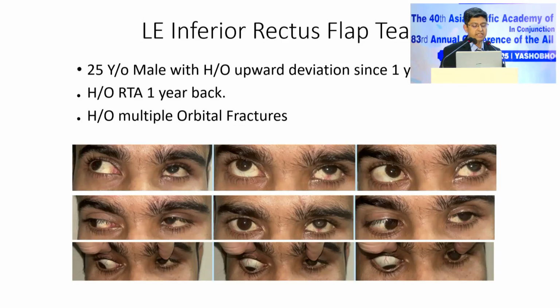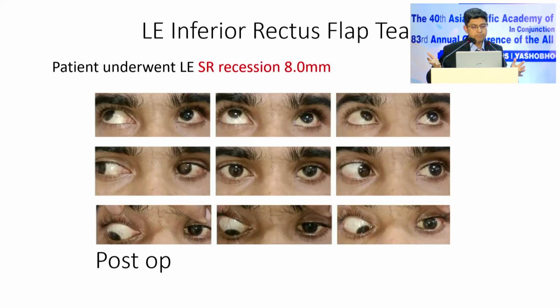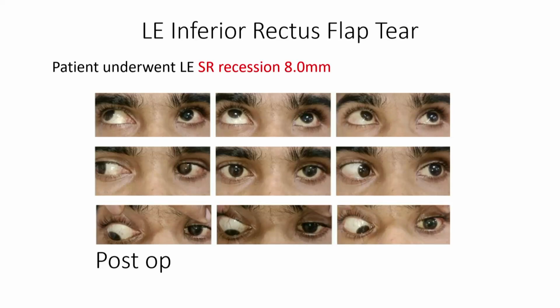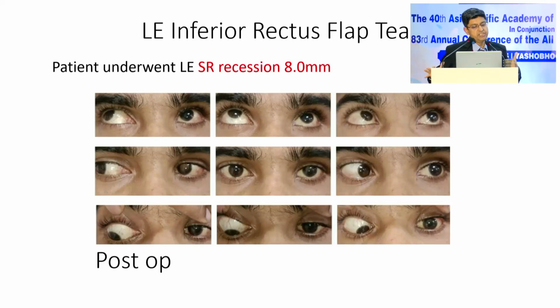Of course, with his fractures, he did not have significant vision in the left eye, but you can see the hypertropia and the absence of IR function there. In this patient, because the hypertropia was modest, we went ahead with just a superior rectus recession. Also, of course, the FDT was moderately positive. But again, just doing a superior rectus recession gave us fairly okay primary gaze alignment, but obviously depression was not there because the inferior rectus was not functioning.